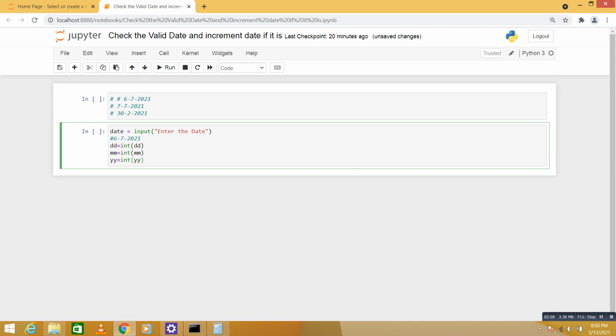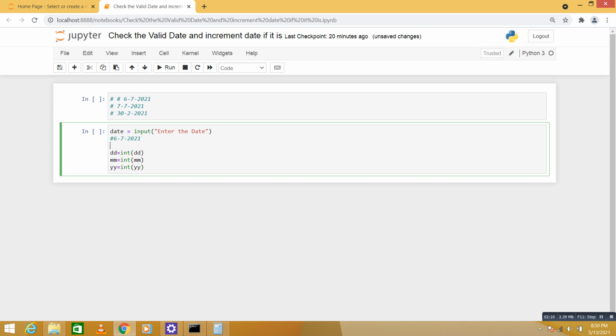So before that we just create three variables, dd, mm, yy, equal to date dot split, by space or by this slash symbol. Based on this we are going to split the date.